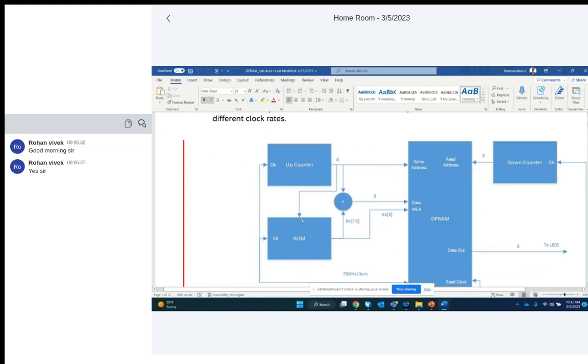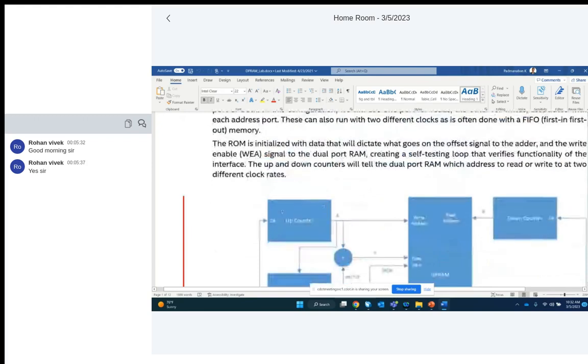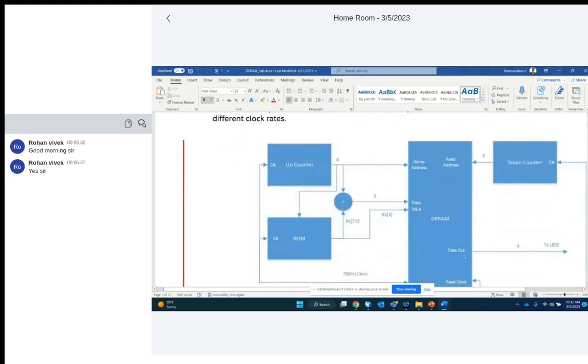Now you have a ROM where a memory initialization file, MIF file, is already available. Now what we are going to do is you have one block called up counter. This is again an IP core. A down counter, which is again an IP core. You have a DP RAM, which is available as an IP, RAM 2 port. That's what we are going to instantiate. You will have a ROM that is also taken.